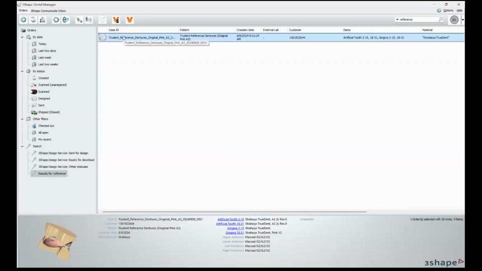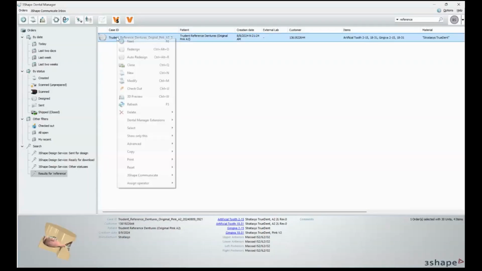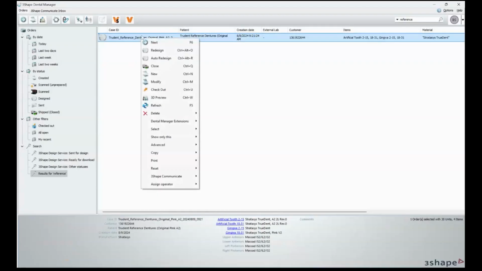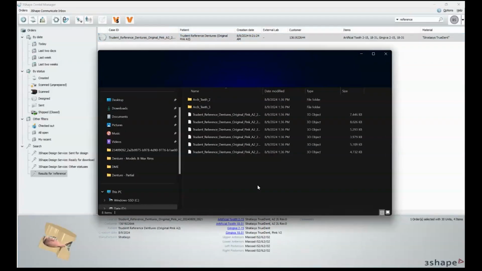Now what we need to do is find our files. If we click here, we go to advanced. The first thing we need to do is generate those outputs. This will generate the design files for you so you can take those into GrabCAD. Depending on the option that we choose, it will either give us 3MF files or STL files. So set up for 3MF files. Now if I go back and right click on the case again and go to advanced, and go to explore CAM here, it takes us to all of our files. Now these are all ready to go into your GrabCAD software.